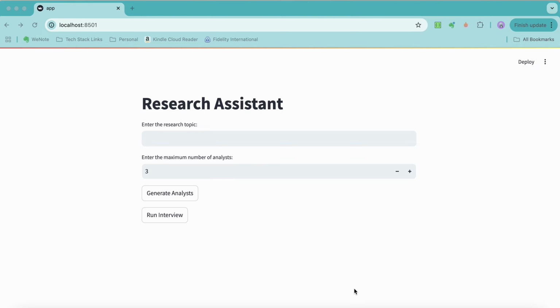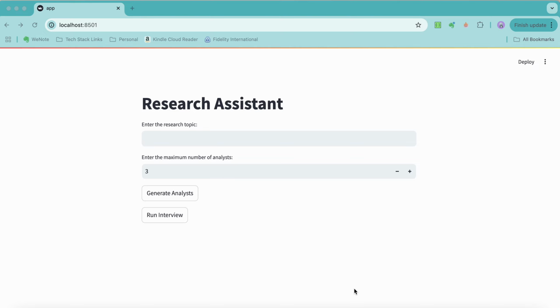So the first use case that we have in mind is the research assistant, how we could give some agents a research topic to work on and produce a research report. But if I cover this all together in one video, it might be too much. So we have decided to cut it down into some short videos.